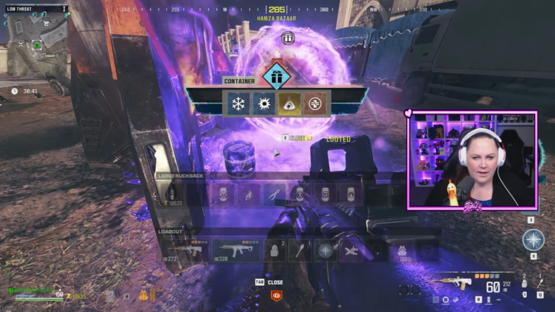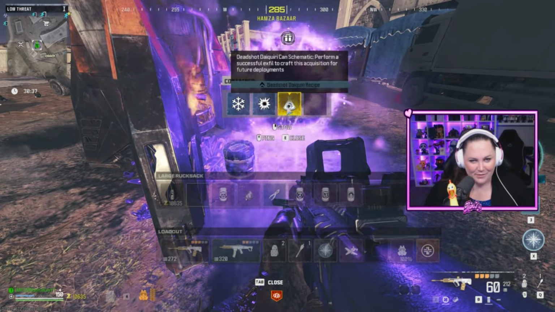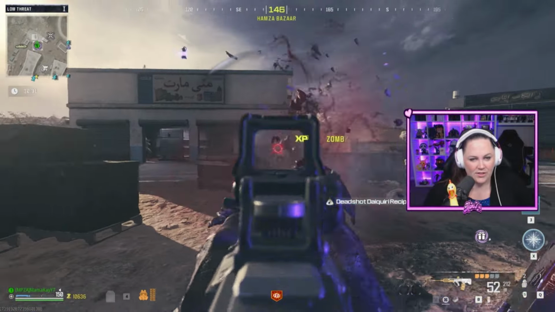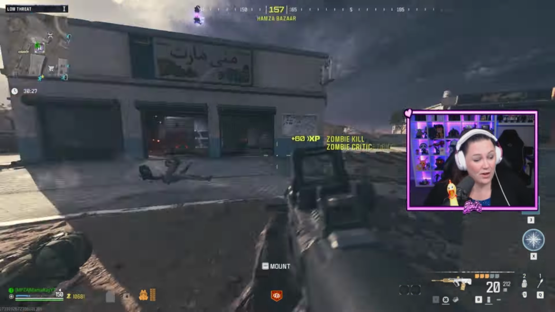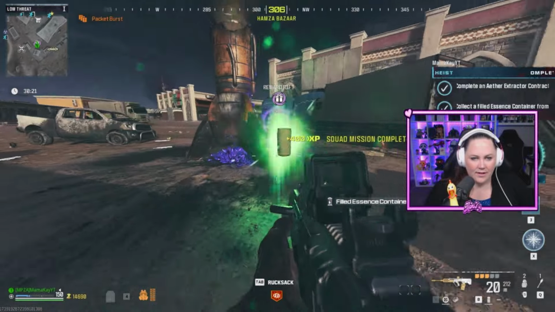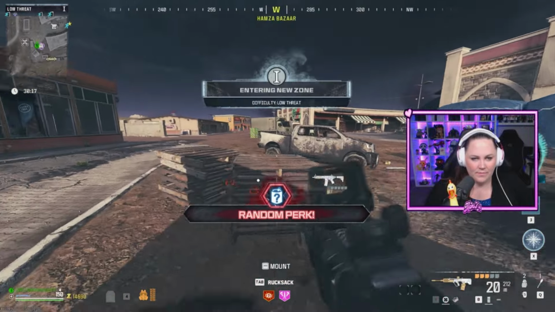We're gonna collect that. Let's equip that self-revive, and then it's giving me the Deadshot daiquiri recipe. Can't remember if I have that one, so we're gonna go ahead and stow that. Anytime you get those schematics, if you're not sure if you have it or not, just take it and exfil with it. All right, and let's take that essence container. There we go. We're all set with the heist mission.